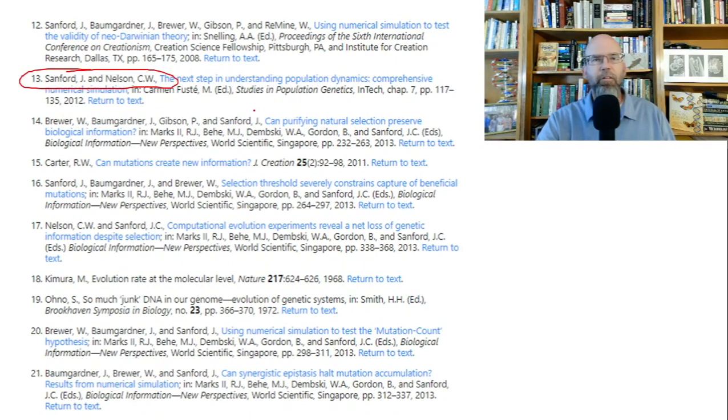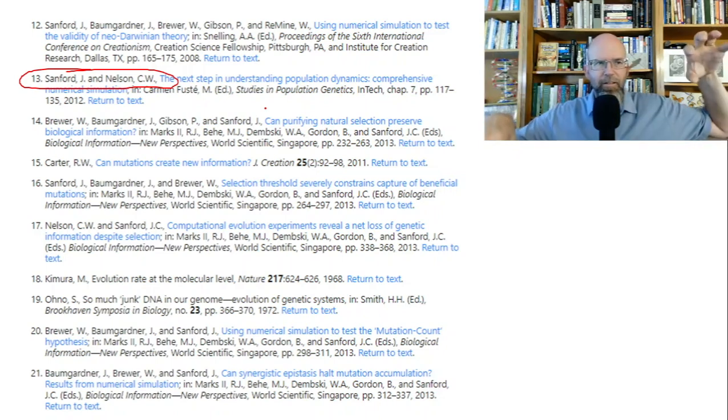This 2012 paper is important because it came five years after Mendel's account came out. What they did was take several other software packages which are out there, some of which have been developed since 2007. And then they did a comparison of, if we feed the same data into the programs, how well do they predict things?